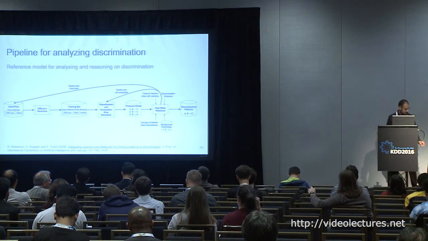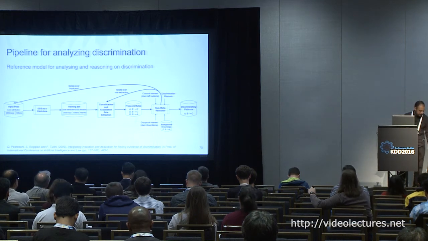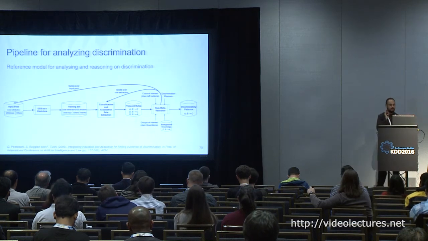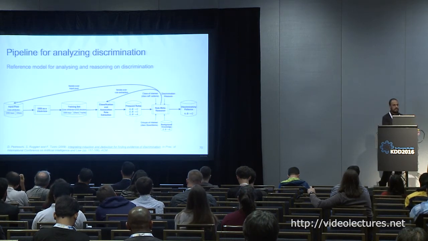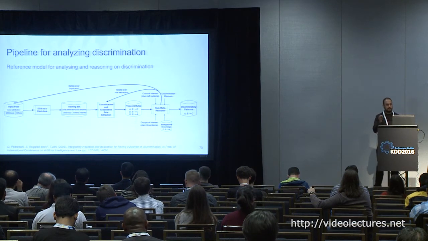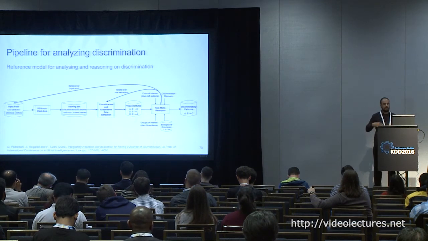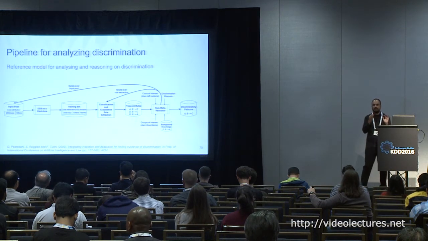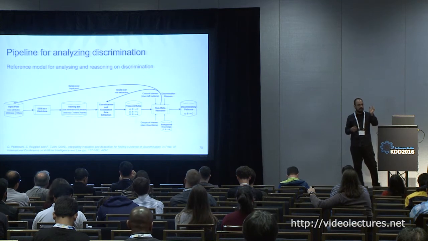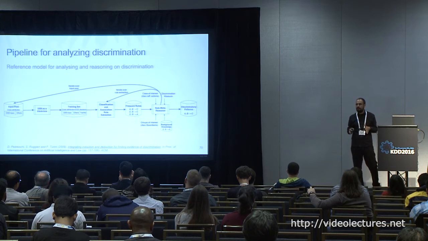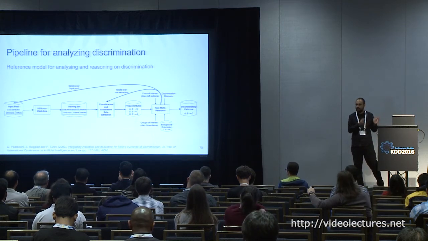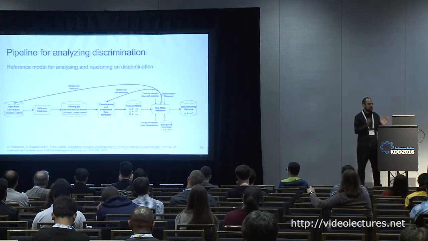These authors in their work also propose a pipeline, a series of steps. They say, okay, you use your classification rule mining as a black box, and then you obtain these rules that are frequent, and then you use some way of reasoning about these rules. And remember that these rules are extracted from a data set that is augmented with the decision column. The rules that you care about are mostly the rules that involve this extra column, the column about the decision, right? So those are the ones that you're going to claim in the end are discriminating or not.